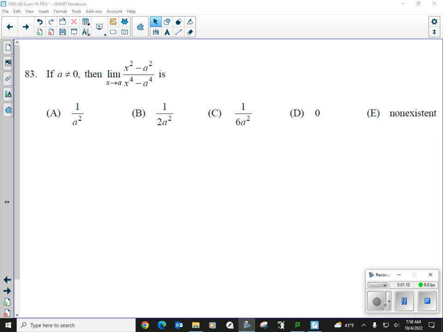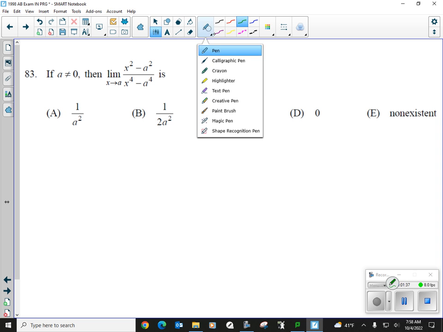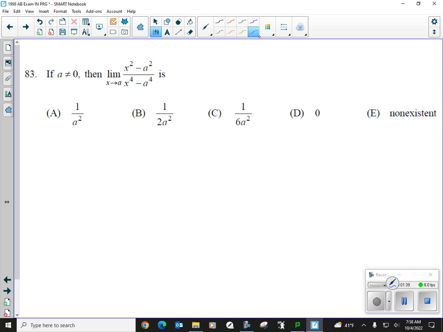All right, there's two ways to do these. You can factor and you can cancel and then substitute in the a. Factoring never goes away. Or, if I were to substitute an a in here right now, I would end up with 0 over 0. That means we can use L'Hopital's rule. What is L'Hopital's rule? L'Hopital's rule is that I can take the derivative of the top and the derivative of the bottom separately.